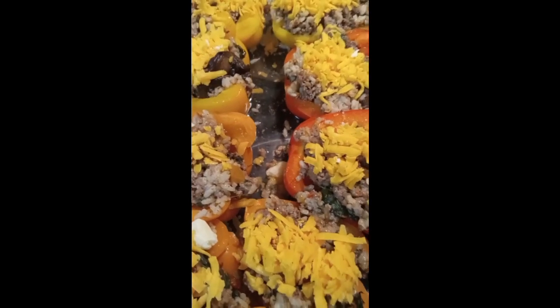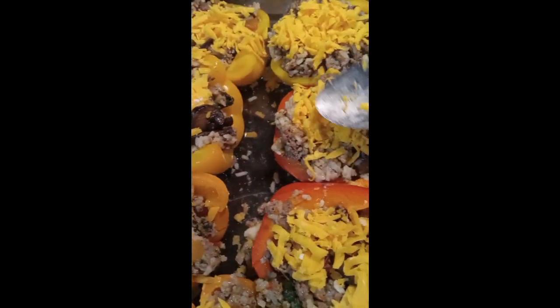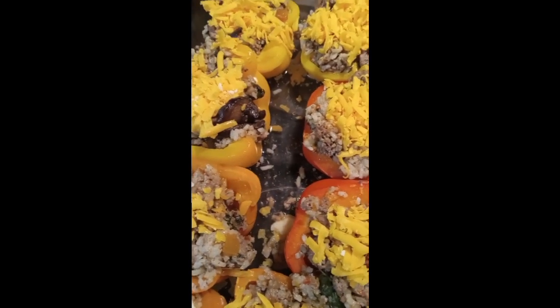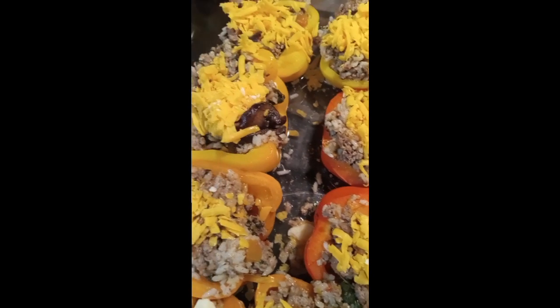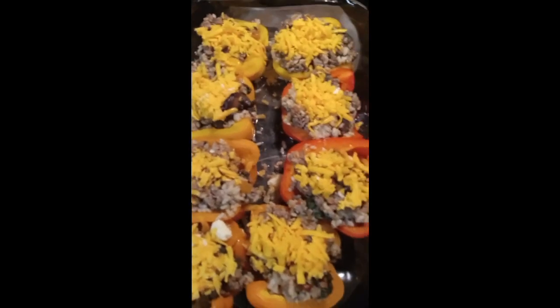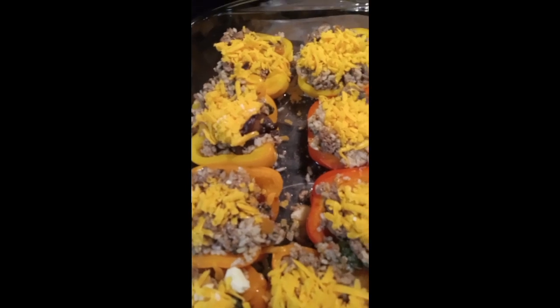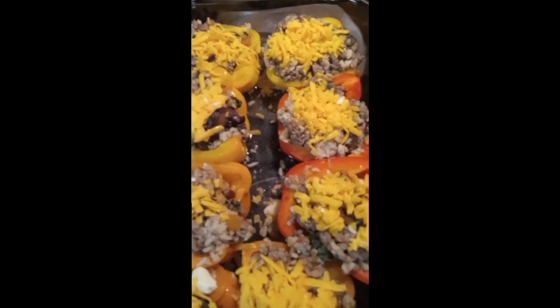All right, so we are now going to put, that's about a tablespoon on each one. And what I did, I don't know if you noticed, but I pushed down to make a little hole and then put the cheese on there. And there is still a little bit of water down there, but I'm going to add just a little bit more because I don't want them to get too hard. And we want that cheese to melt. So we're going to put them in the 375 degree oven for approximately another 15 minutes until the cheese is nice and gooey. And then we're going to take them out.